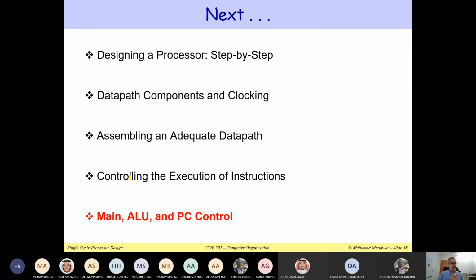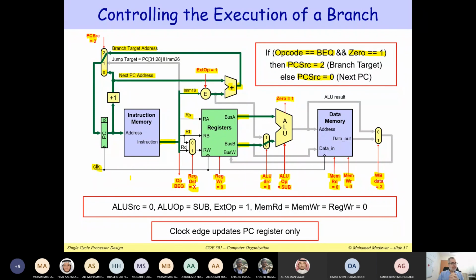Yes, Sam, you have a question? The previous slide. Now the flags, the zero flag here. For example, if we have another opcode, does it mean one is branch and zero is don't branch always? Or if we have a different instruction that has a different opcode, let us say branch not equal, we have to use the zero flag differently. If you have a different branch instruction, this is what you mean, right?